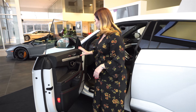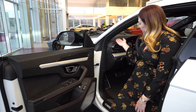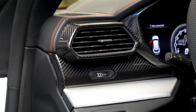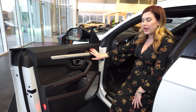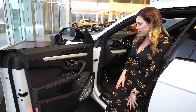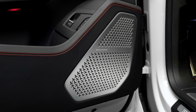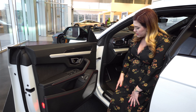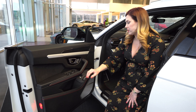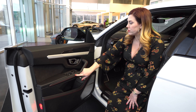You'll notice this is in the Bianco Icarus, which is the metallic white. Now if you were to park this next to the pure white Bianco Monocerus you'll see quite a bit of difference — this almost has a gray or silver tint to it, but when it's alone freestanding it looks very white. I really love the contrast of the style. You'll see gloss black throughout — again some more Lamborghini DNA. Looks awesome. And frameless windows — they're beautiful. All right, let's get inside.